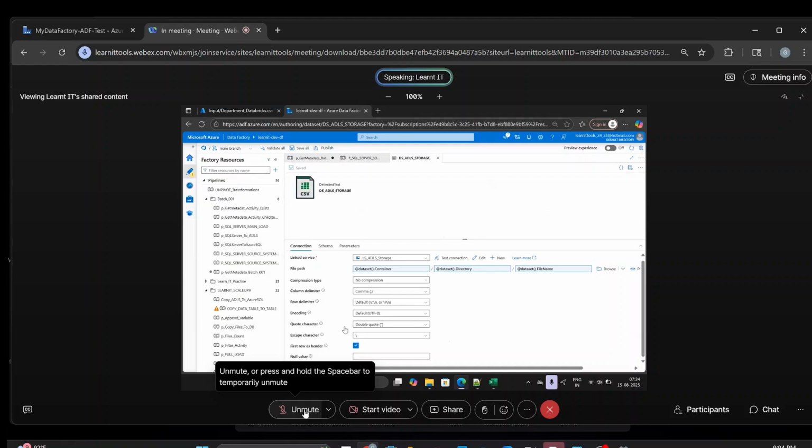Now tell me one thing, as you brought this topic. If you are processing some data, what column delimiter am I using? Comma. So if in my column value itself I'm getting a comma, what do people generally do? They'll change the delimiter? No, they will not change the delimiter. This is very important.